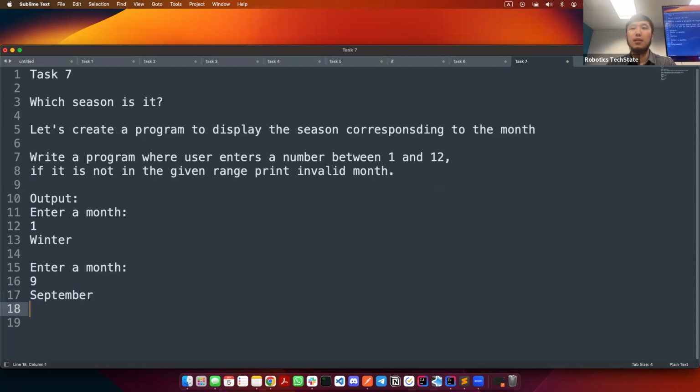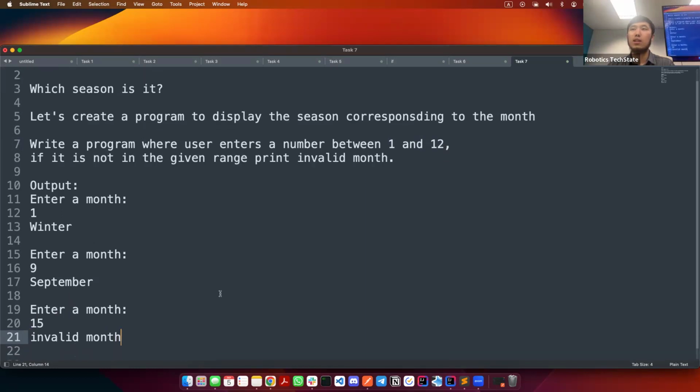September. And then another example, enter a month, then 15. Yeah. If it's not in the given range, print invalid month. If it's not between this, then print invalid month.